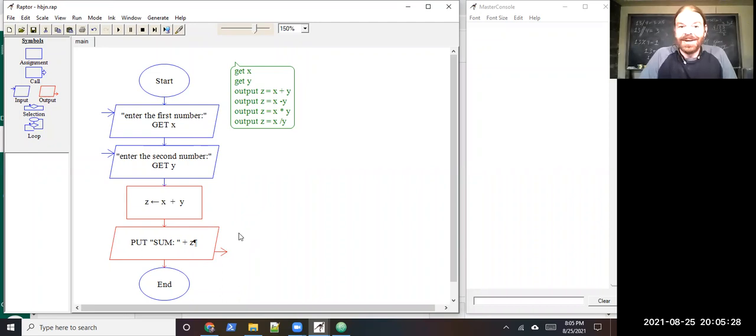And we've seen how to, well, this even has concatenation in it. We have one example of concatenation, but obviously better outputs would have multiple concatenations in, where we say what numbers we're adding together to get that, and make it clearer, but I'll skip over that for now. And do a copy and paste for the rest of it, because we have an assignment and an output, and that's what we need for the rest of these things in the pseudocode, right? Assign the difference between them and output that. Assign the product of them and output that. Assign the quotient of them and output that.